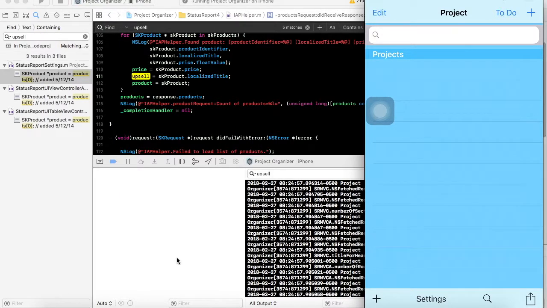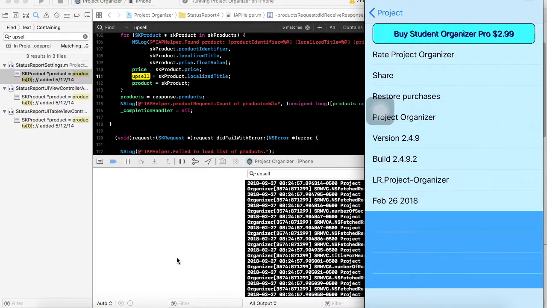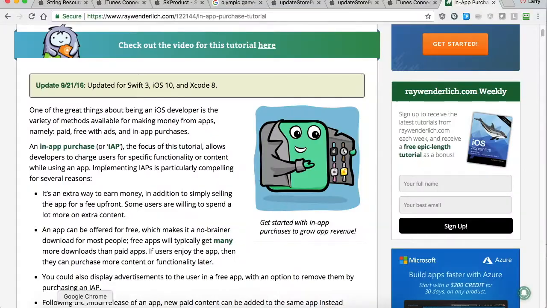Okay, so now I'm going to demonstrate it. It is Project Organizer, and it's currently a free version, and it's promoting Student Organizer Pro. And the reason it's advertising Student Organizer Pro is because Student Organizer Pro is set to the upsell, which is the localized title of all of the in-app purchases that are available.